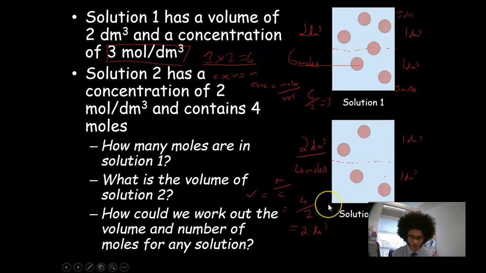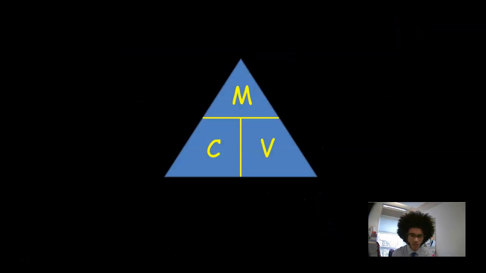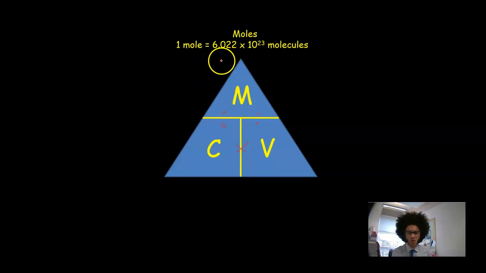The reason I've gone through that is because it sets up the equation that you need to know, the equation triangle. The equation triangle that I find useful is this one. You've got M, C, and V, and M's at the top, and you've got C and V either side. As you may be familiar with equation triangles, if they're next to each other, it's a multiply. If one's on top of the other, then it's simply divide. Moles is at the top here, and just remember that 1 mole is equal to 6.022 times 10 to the 23 of anything. It's usually molecules, but it can sometimes be atoms or whatever.